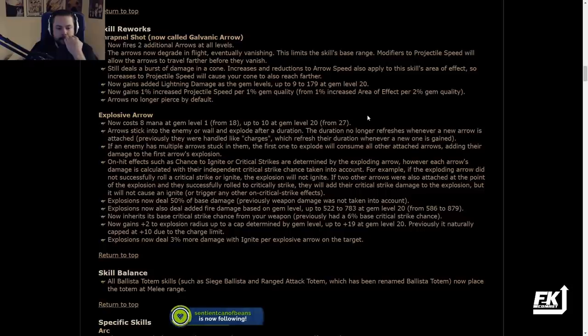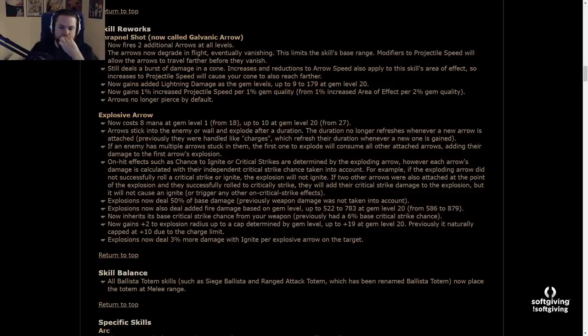What the fuck? Okay, so it does work like that. That's sick. It's very unique. There's nothing like that. Explosions now deal 50% of base damage. Previously, weapon damage was not taken into account. 50%? Now gains +2 explosion radius up to a cap determined by gem level, up to 19 at gem level 20. Okay, good that you can actually exceed it, because they made it sound before like you couldn't.